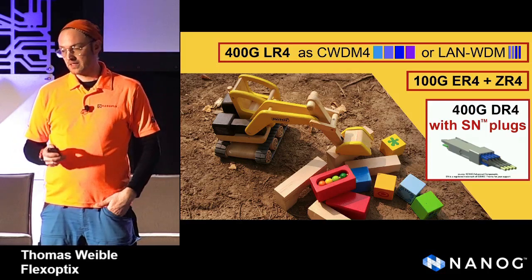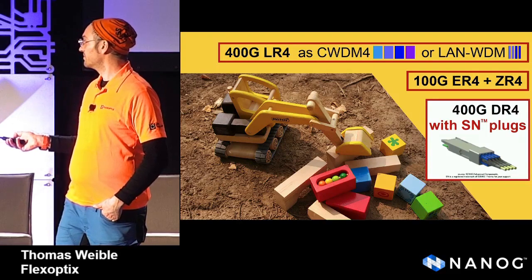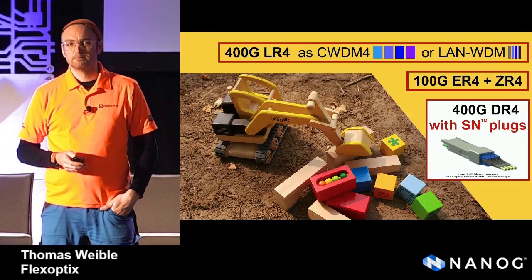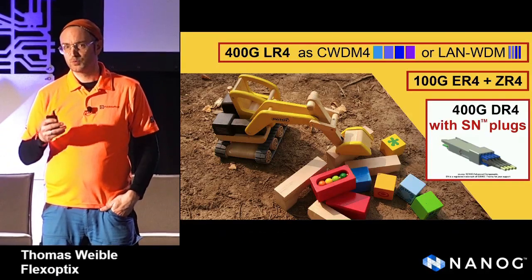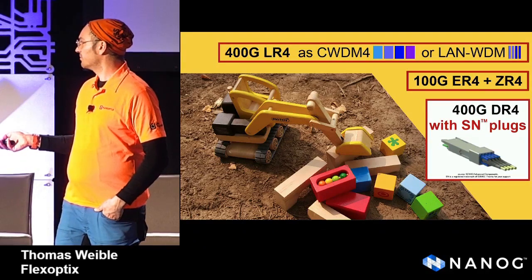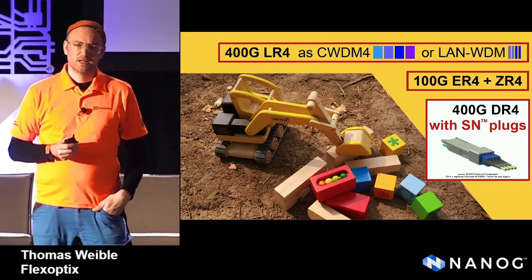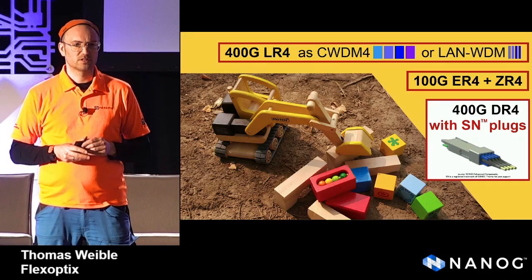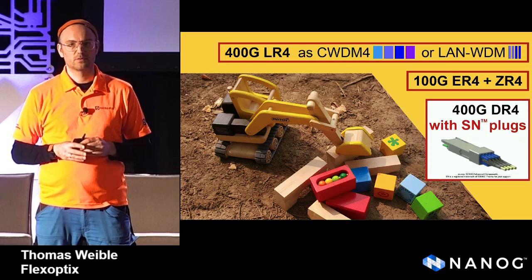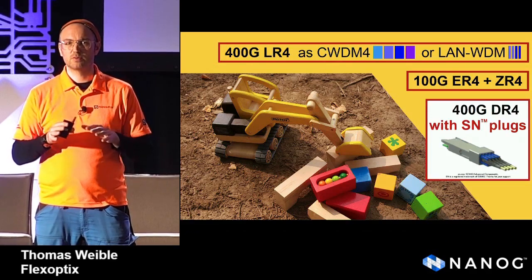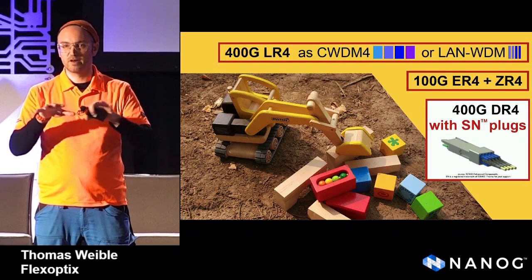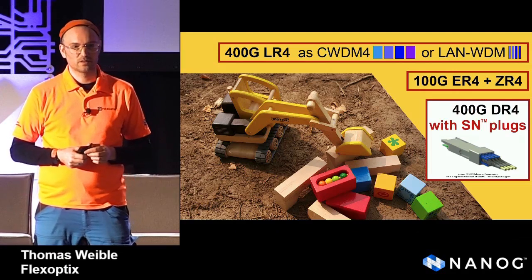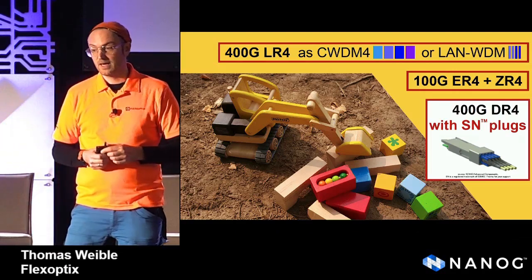And the third one is the 400 gigabit DR4. The DR4 is mainly a data center application up to 500 meters. The specialty, which I think will come out this year, is the SN plug. What is so special about the SN plug? Quite a few of you know that since the introduction of 40 gigabit transceivers, there has been the MPO plug or MTP plug from US Conec, the multi-fiber push-on plug with 8 or 12 fibers in one plug, which you plugged in and out, which is technology-wise a great plug, but maintenance-wise horrible.